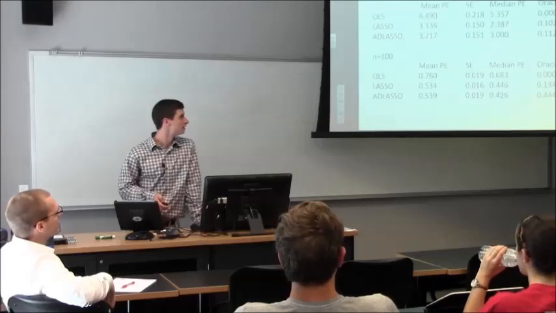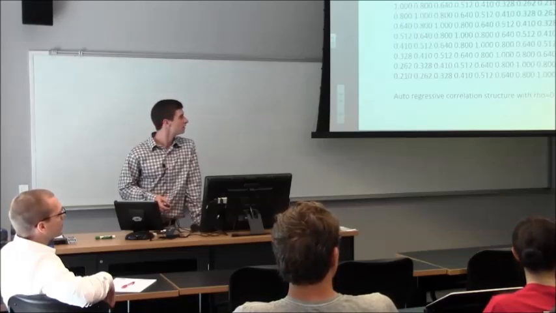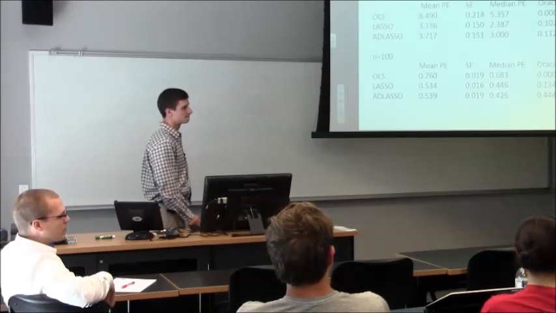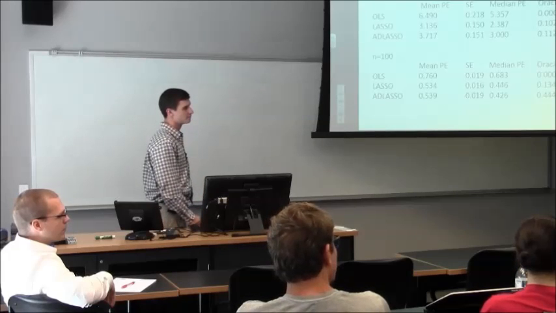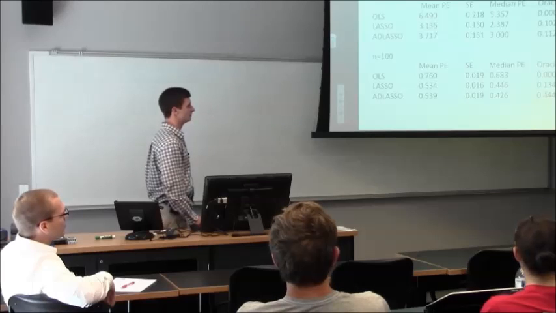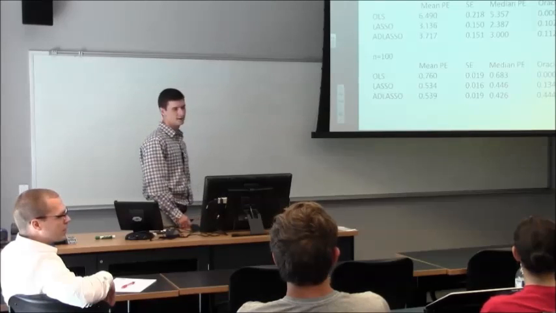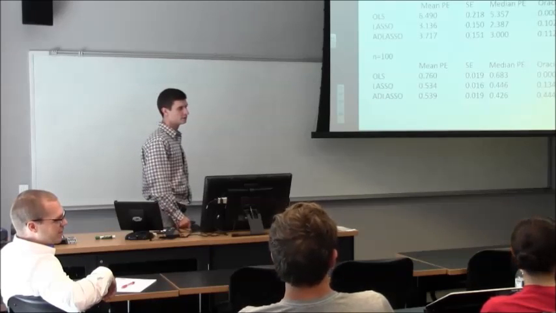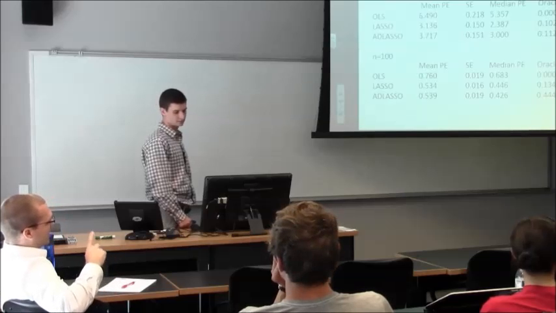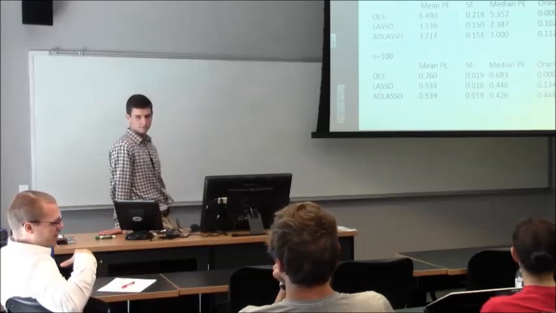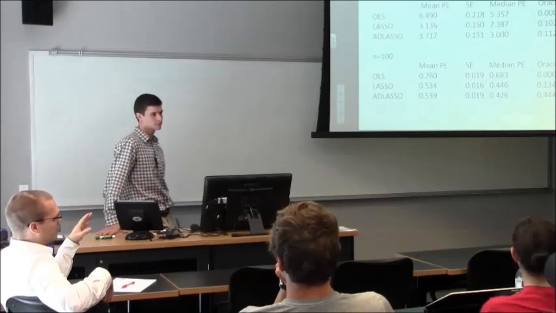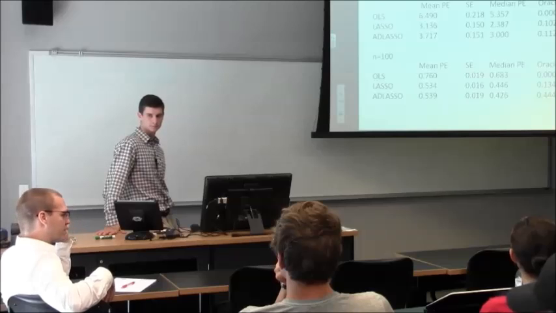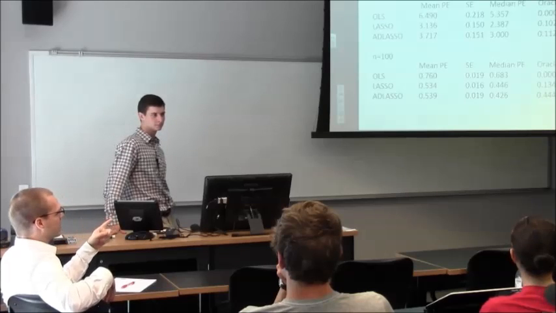I wonder if, as you increase your n, if adaptive would get better? Or I wonder if there's a maximum, if it did convergence to some number. I feel like in a thousand, would it have a better predictive error? Maybe. What do you think? Are you asking about the predictive error or the oracle property? Or both. I guess oracle property. The adaptive Lasso has the oracle property, which says that it will pick the true model, whereas the Lasso doesn't if your predictors are highly correlated. The important predictors are highly correlated with non-important predictors, which is what this simulation setup discusses.